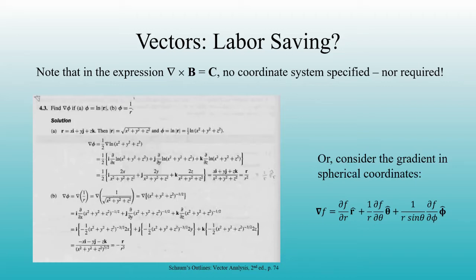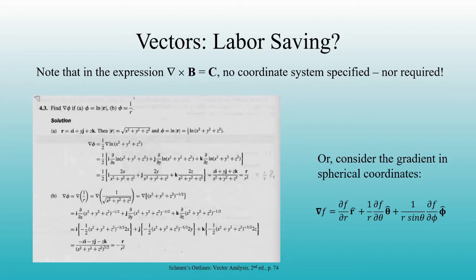But, and again, this was Thomson's point, as soon as you want to actually evaluate the expression, you have to pick a coordinate system. Here, Schaum picks Cartesian, and then evaluates each of the 3 XYZ components individually. It just has ijk's instead of separate equations. Labor saved? 0. It may be aesthetically pleasing, but to Thomson, that's just form and not content.